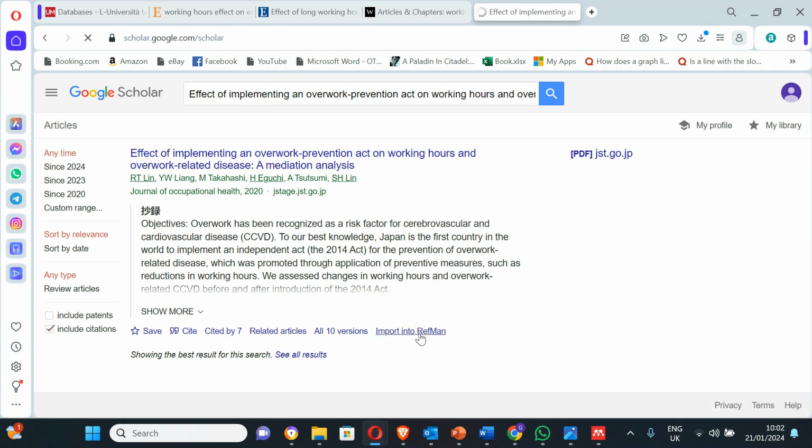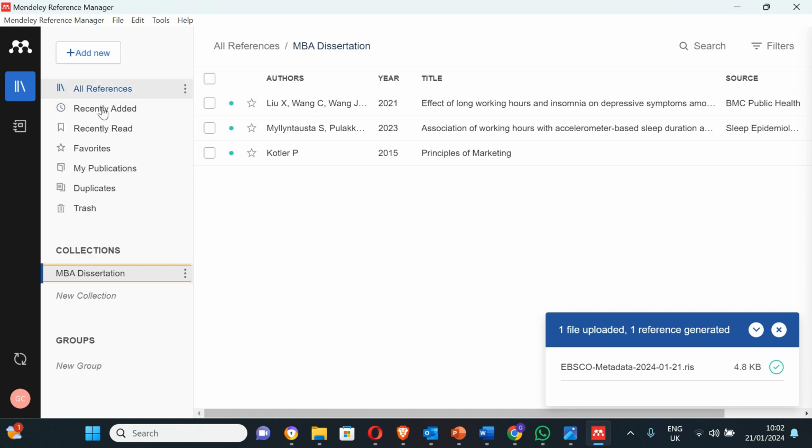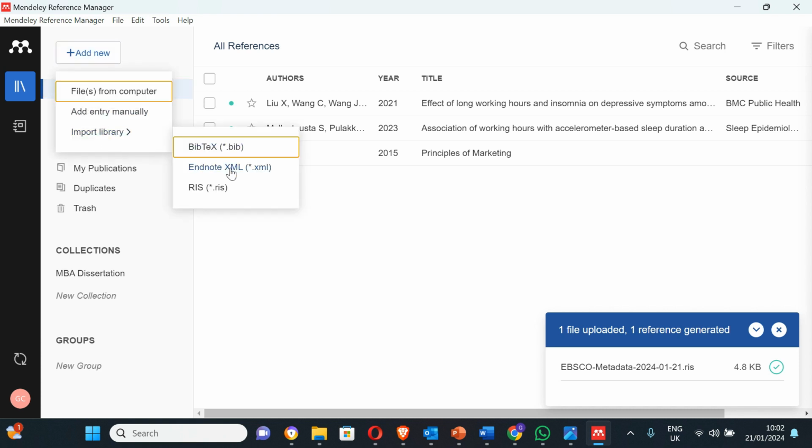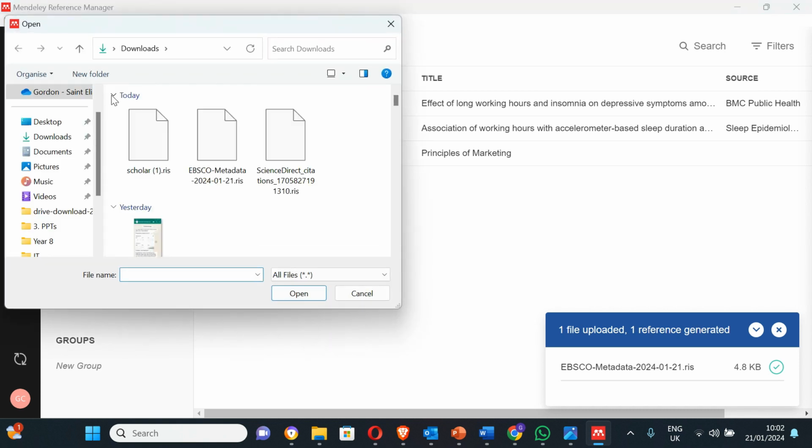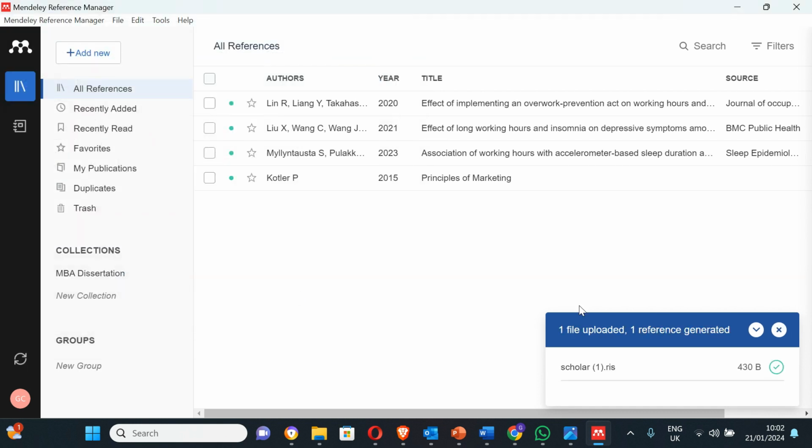From here you select that option. Again, it will be downloaded as an RIS file. You can go from Mendeley, add new, again import library, use the RIS file that you just downloaded, and when you open it, here it is, the reference is generated very easily, and again, you can drag it to the MBA dissertation collection.